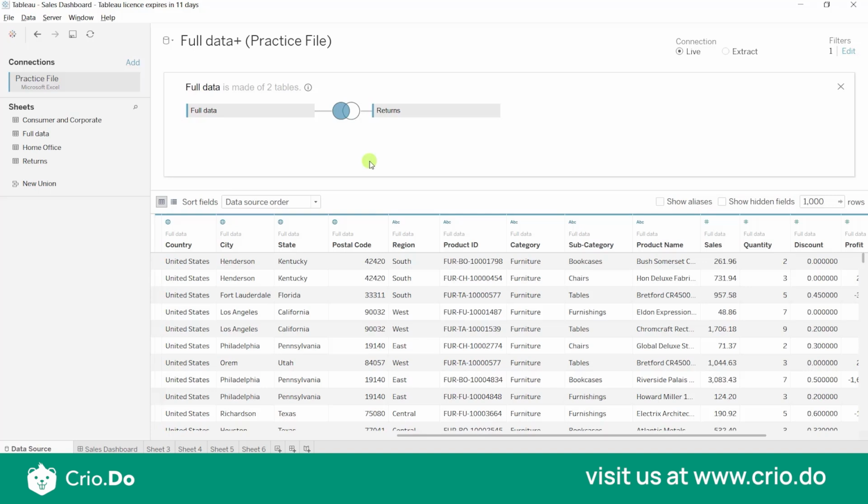We do have two other values inside category, right? Those values will not be looked at in the returns table at all. It will only look at the furniture data, and that furniture data will go into here. It will look up that order ID and pick up the returns data.